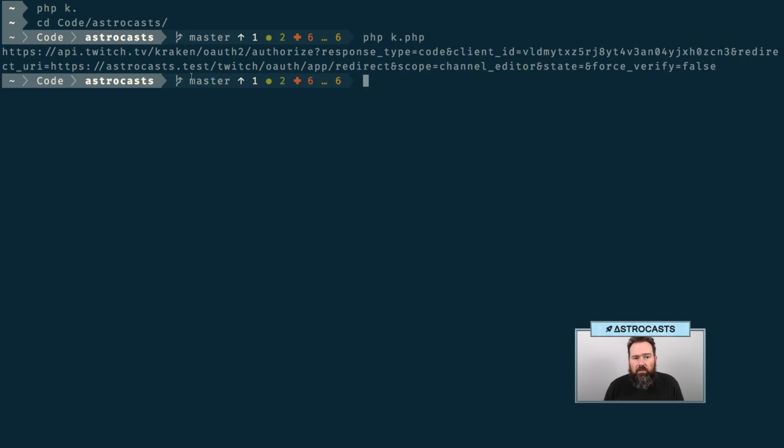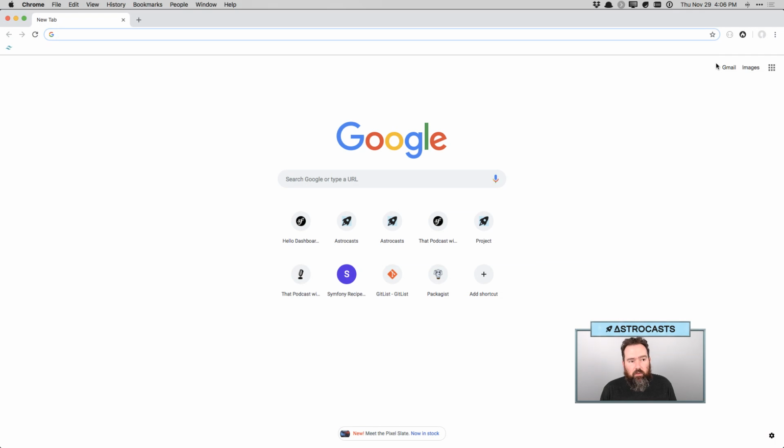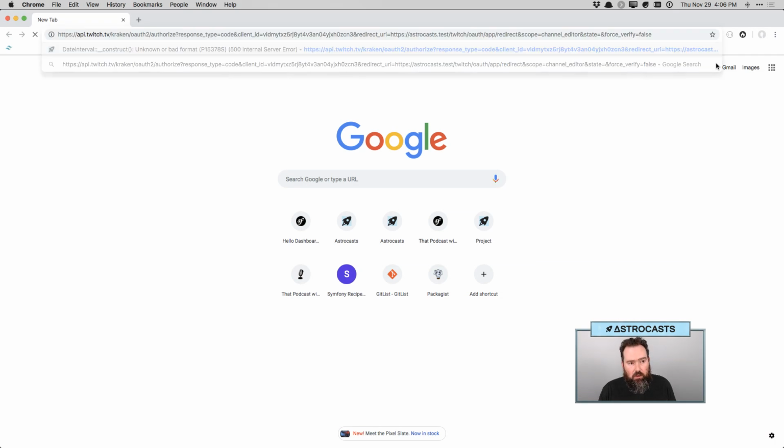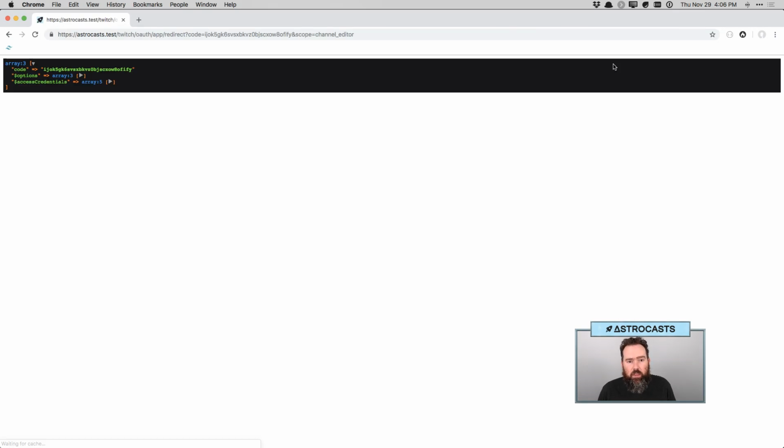All right, so this gives us the URL that we have to go to. So we have to actually do this every time until we have some functionality that will look at what we have in the database. But what this did is gave us this code, and it redirected to the Twitch OAuth app redirect and gave it the code.